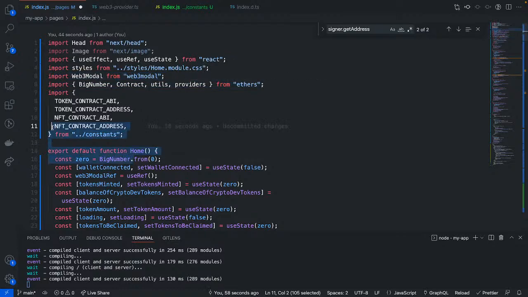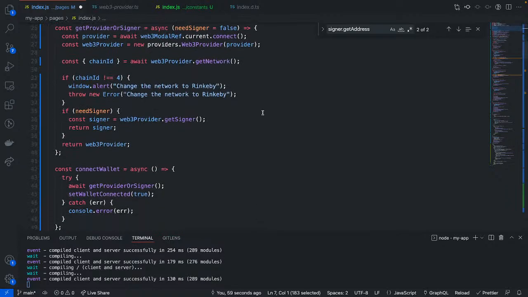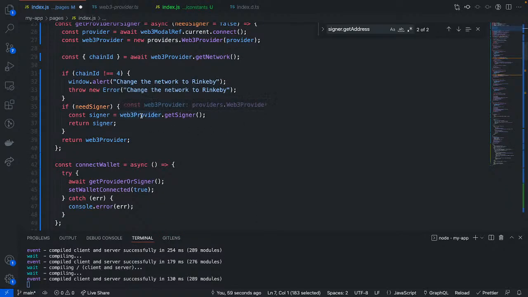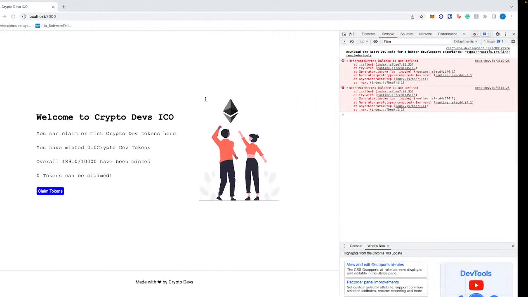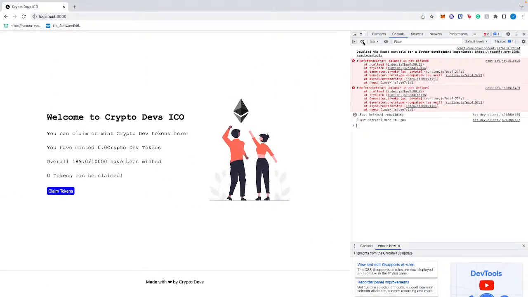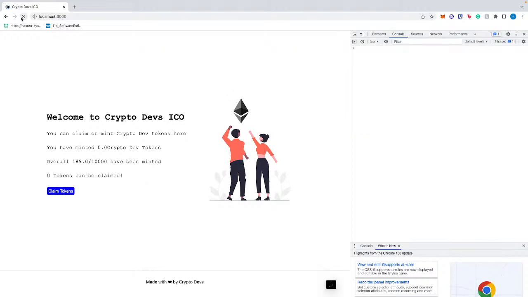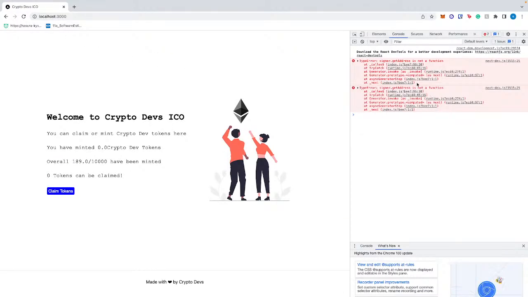From constants, you do this. Looks right. It's very strange why this is happening. This is not a function.